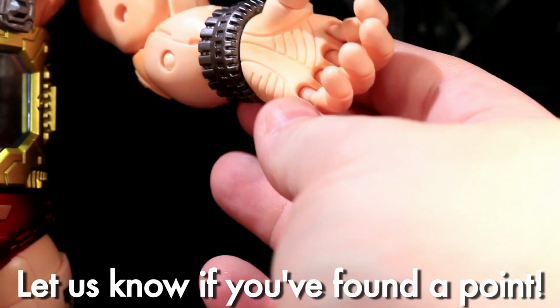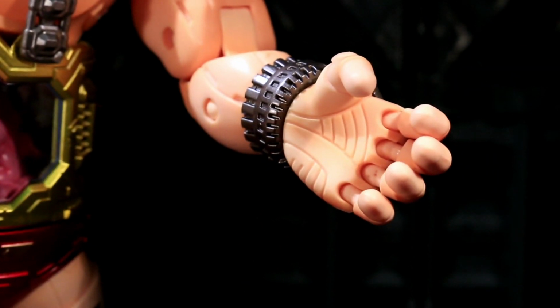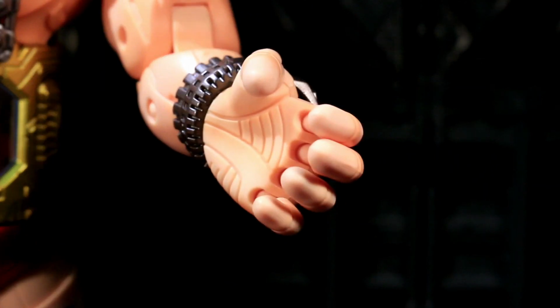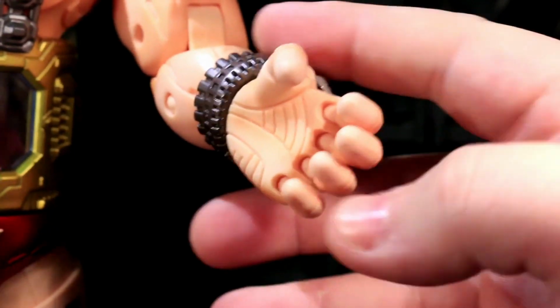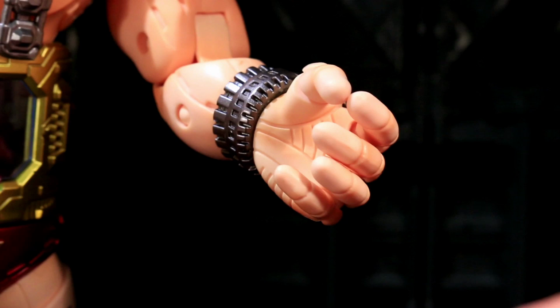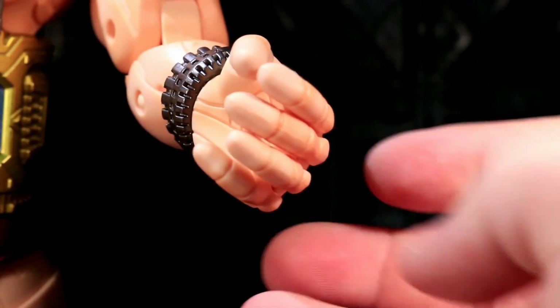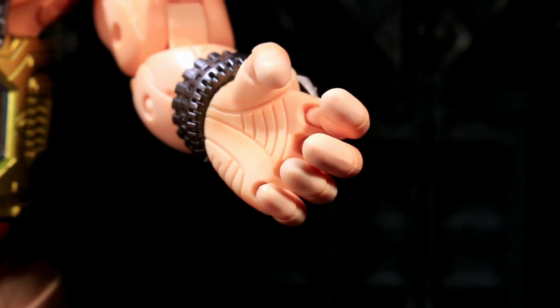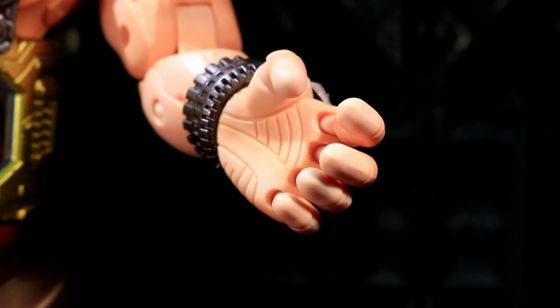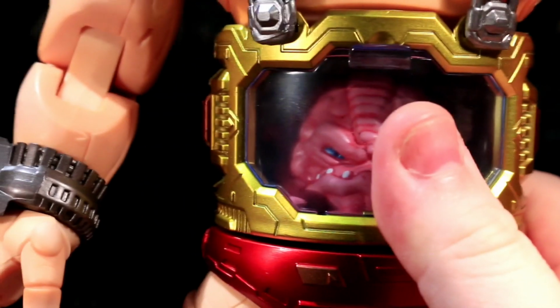so the thumb can move around like this, which is kind of pointless. And then you can see there's a cut here in the knuckle for the fingers to bend about that far. But when they're out like this, they don't really look open or closed, and if you move them all as far in as they go, they still don't really look open or closed, so he just kind of goes from sort of squishing an invisible ball to sort of squishing a bigger invisible ball.